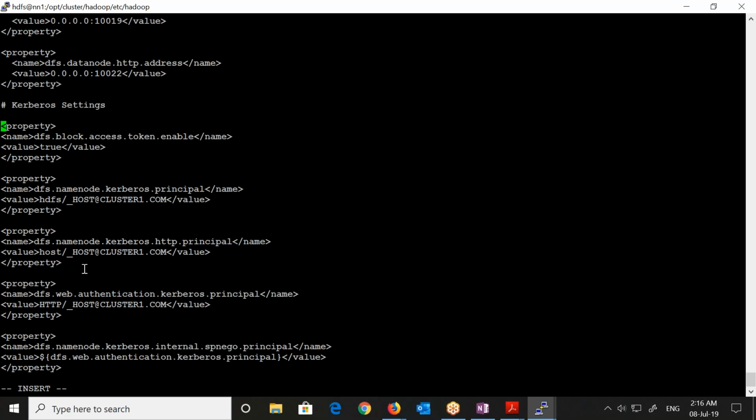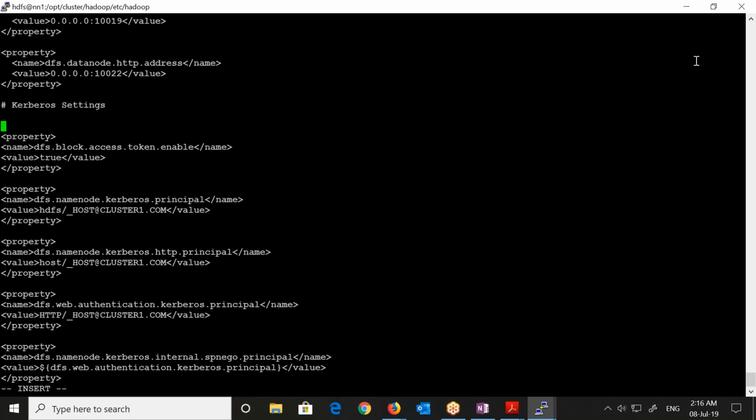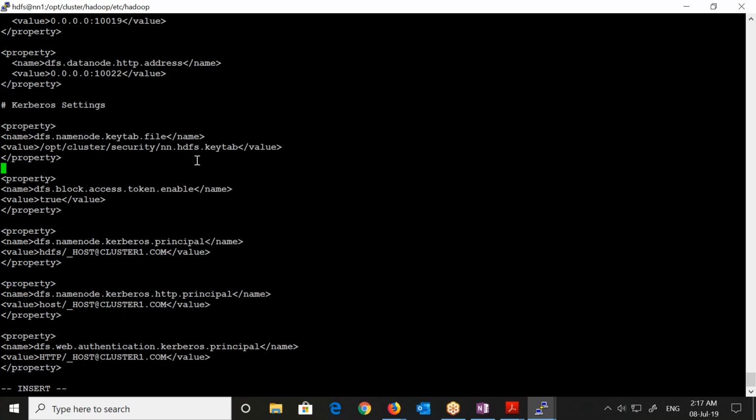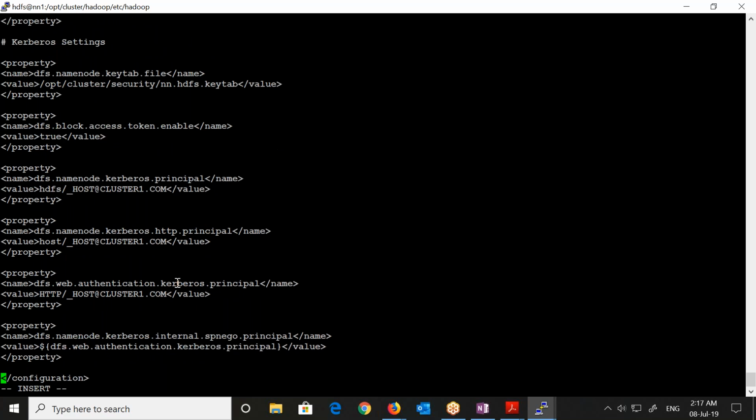I've told all these things, but what I am missing is where it should read that keytab file from. I've told it to use all these principals, but not where it should read them. So I have to add an entry that you are reading everything about the name node from this particular file. All these things which you have mentioned here, you are reading from there.